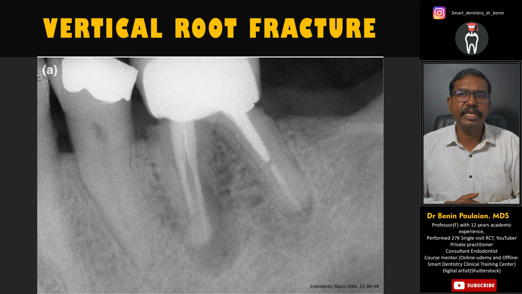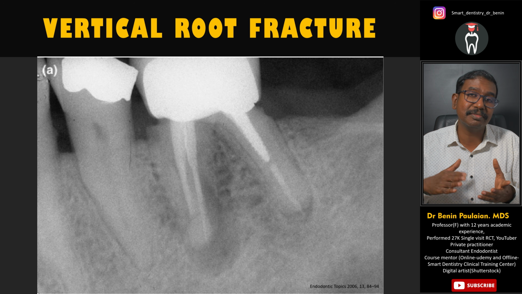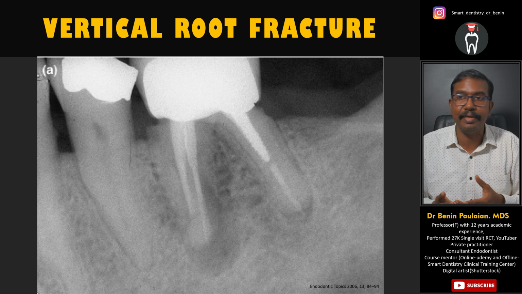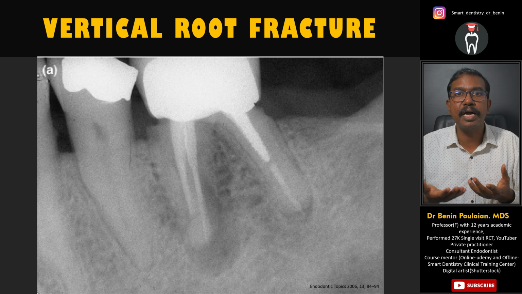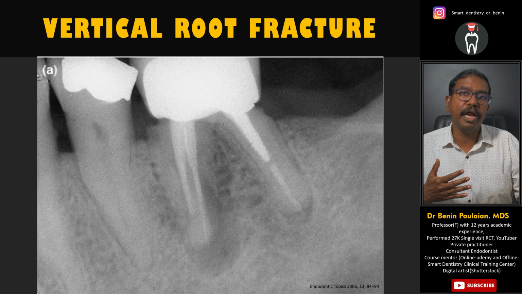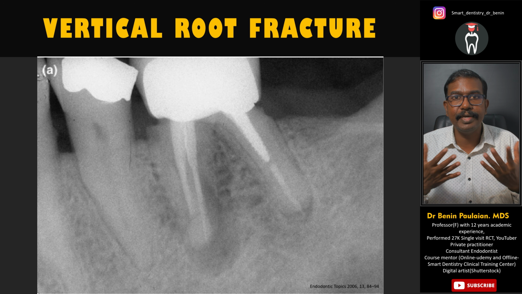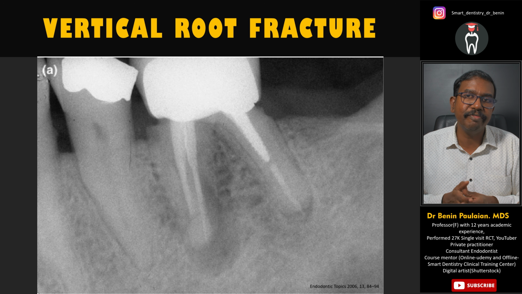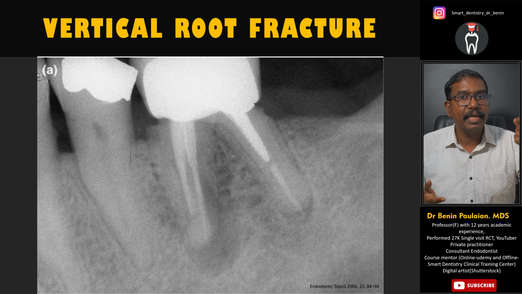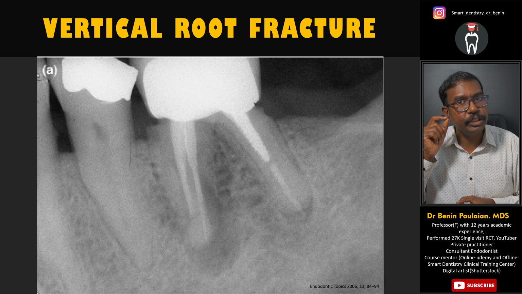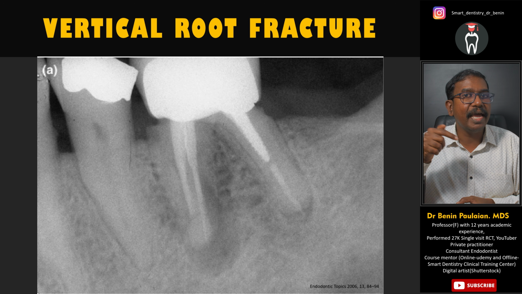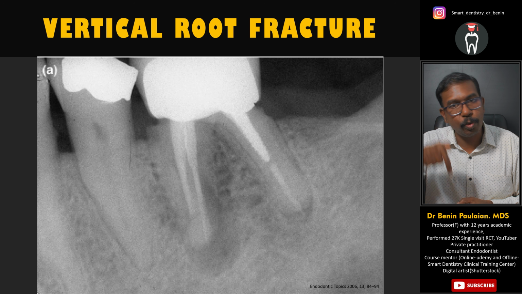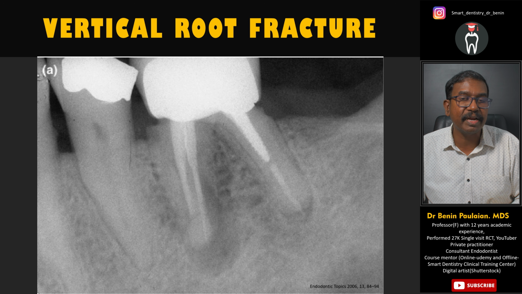The diagnosis of the vertical root fracture is quite common, more than what we actually think. So whenever the patient comes with an unknown problem and there could be pain, especially in case of a root canal treated tooth, it could be a vertical root fracture. In the clinical examination, I told that we should use a periodontal probe, and if there is a deep pocket at one location, then it could be a vertical root fracture.